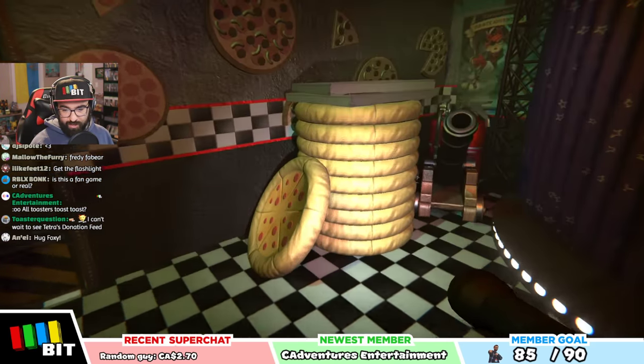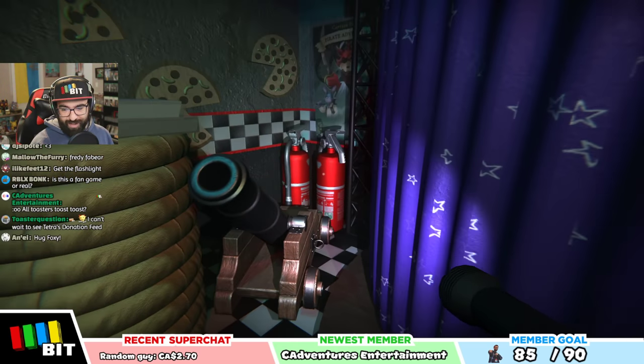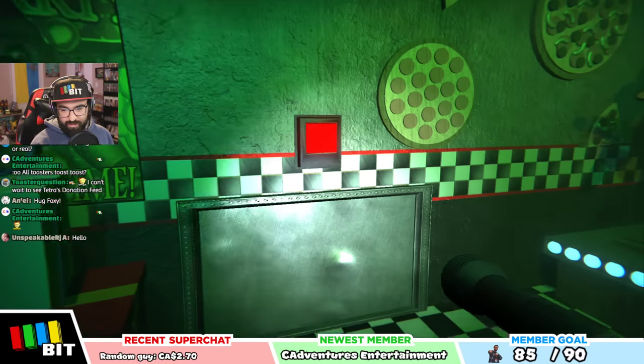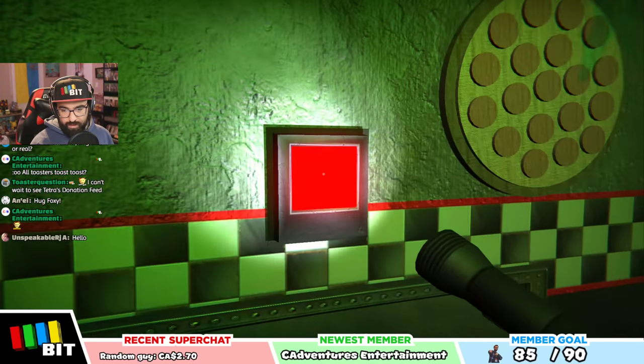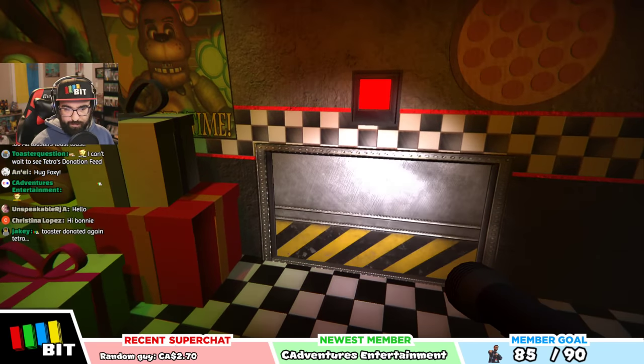Okay, so we got flashlight. There's some pizza pies. Definitely real. A flipping cannon. That seems not safe. A cannon right beside some fire extinguishers? Seems unsafe. All right. Okay, we're moving.